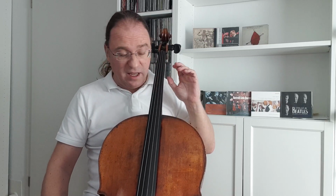Two more very important things I have to share with you. This huge wide vibrato works most of the time until position number four, because if I play like this up, actually down, but always we cellists call this somehow up and this down, actually it's the opposite way. Well, traditions. Well, let's see. It sounds really ugly, like an old singer who has to stop his career but is still singing.